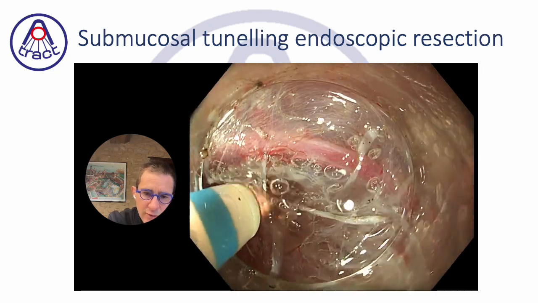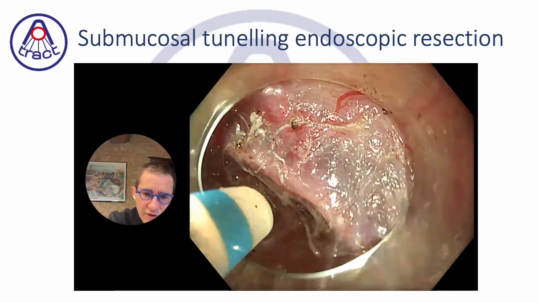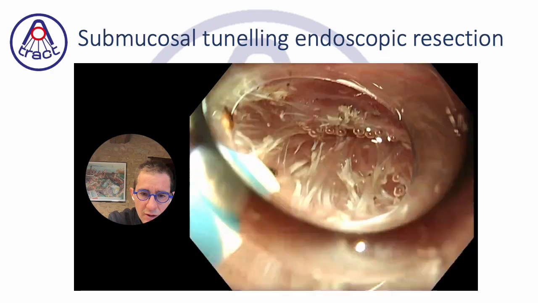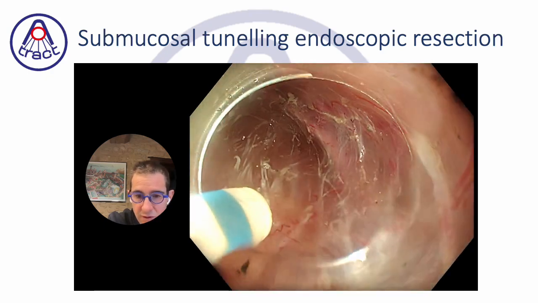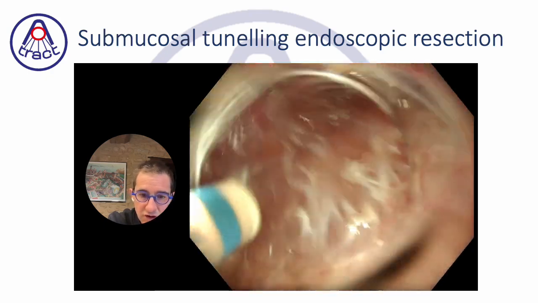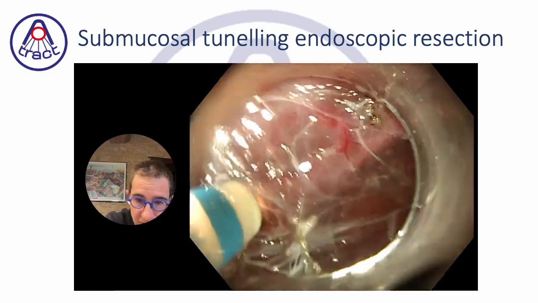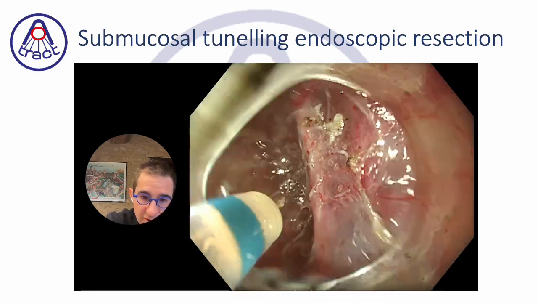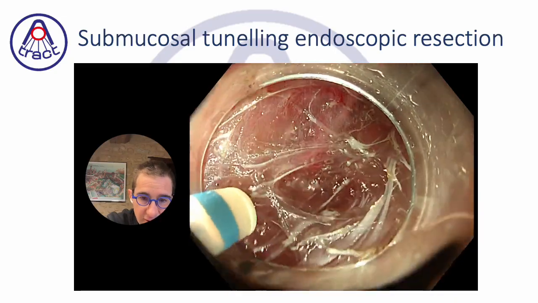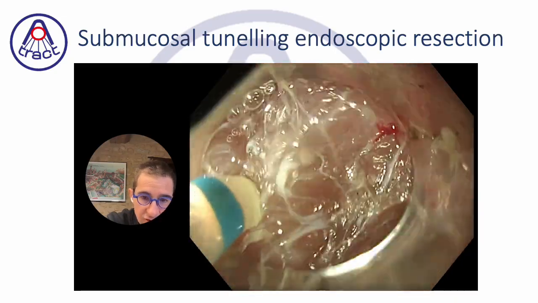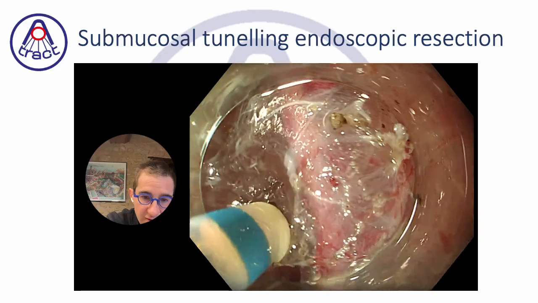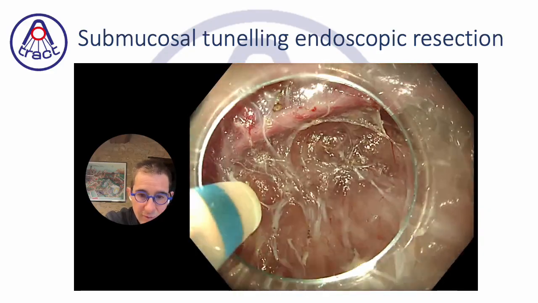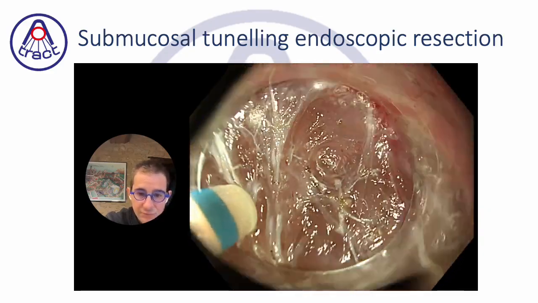I think that we will probably see soon something yellow, which is in fact not yellow, in the submucosa. The first picture of the lesion appears here, you can see it. So we are in front of the lesion. We know that now the direction of the channel is very good, and we will try to dissect on the two sides of the lesion. You will see it more clearly soon.